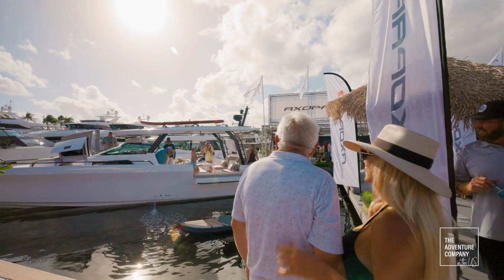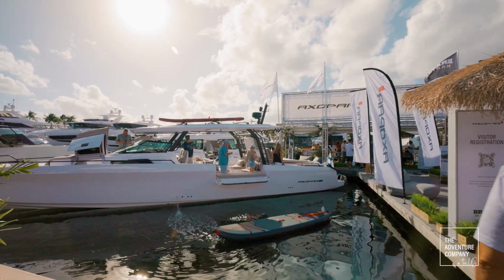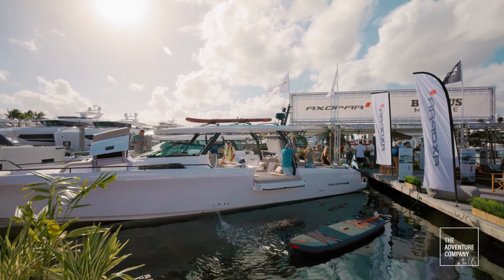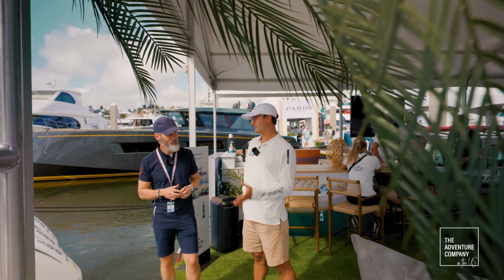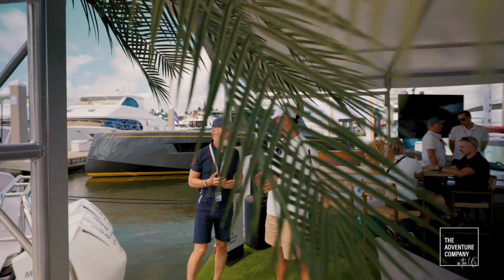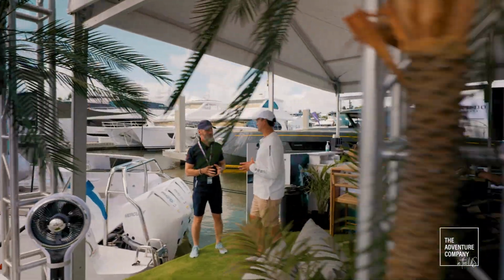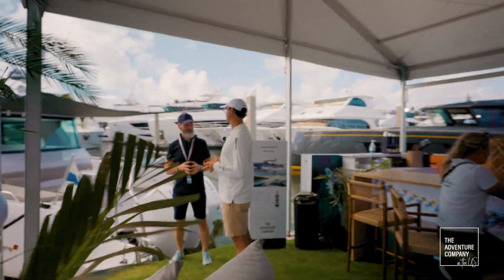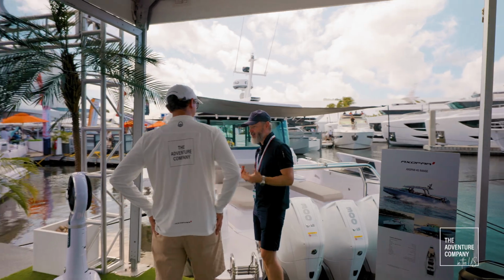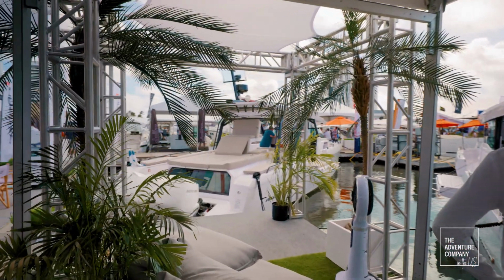So 40% means that this year we're producing somewhere around 1,000 big boats, so that is a lot of boats going in and out of our factory. And from our perspective, we have many customers, many people who should be running around in an Axopar that don't even know it exists yet, so we see a lot of growth in our regions as well. That's really cool to see. And I know that you're very active in promotion and having sea trials and going out with your customers on the boat.